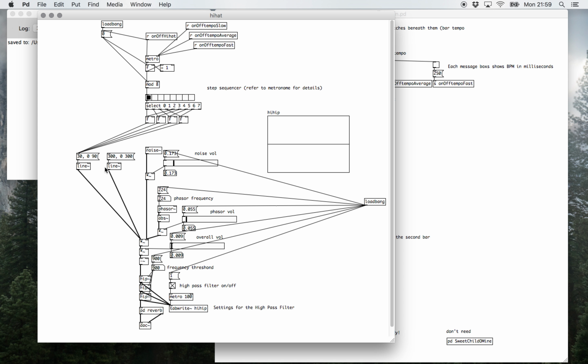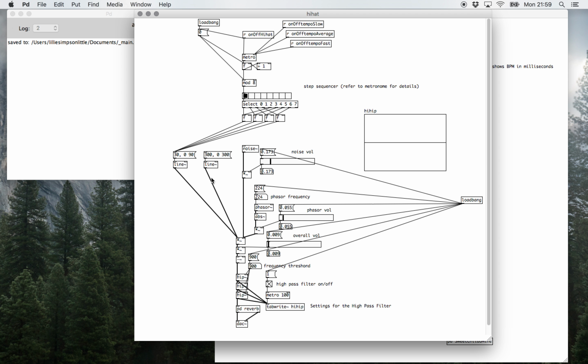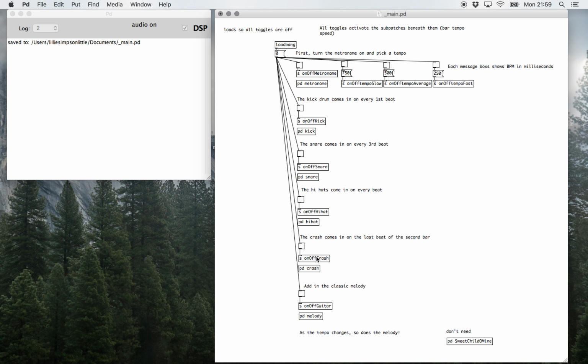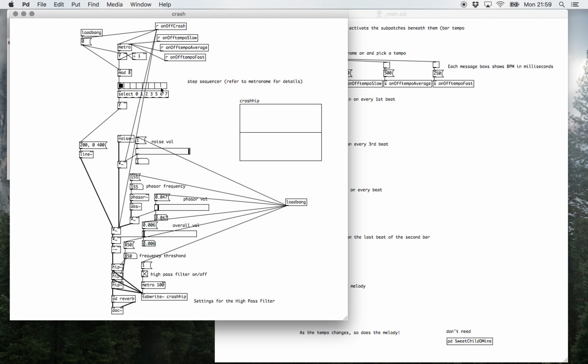In this line one, you notice it's a lot bigger, that letting go of it. That's an open hi-hat, but with the snare it didn't sound quite right, but I still left it in there. So, crash again, straight down here as well, with a slightly higher high pass filter.